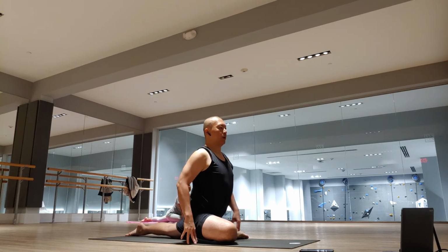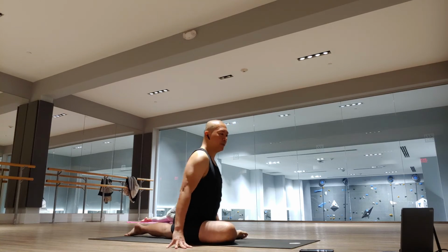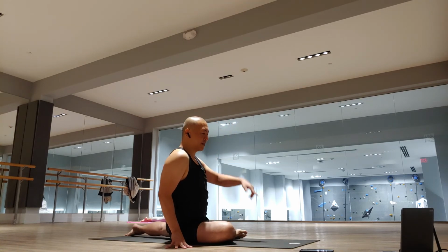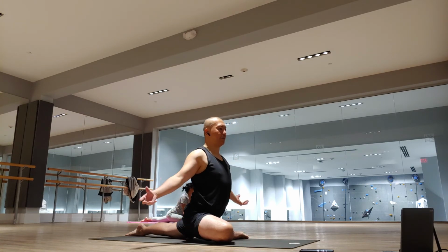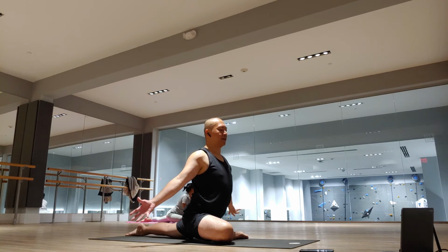Untuck the toes, walk your hands back, and elongate. You want to feel level here, right? You're sitting on the outer right hip. You might feel like you're falling off to the side, right? So you're not very balanced. Make sure you're nice and balanced to the point that maybe you don't even need your hands anymore, right, to help you to balance here.